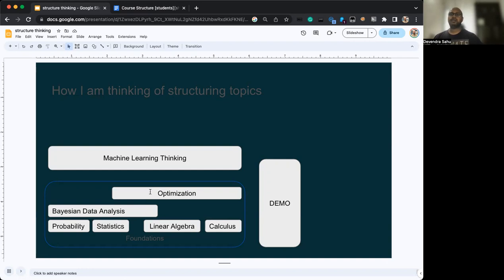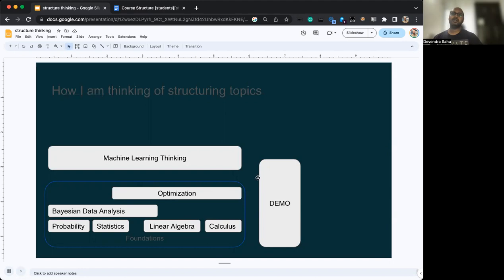And we'll just look at optimization, most relevant parts of it. And we can come back to optimization based on what people want. And once we have spent a lot of time with foundations, which is mostly probability, stats, linear algebra, calculus, and a lot of time on Bayesian data analysis, then we'll go to machine learning and the way to think about how applied scientists do machine learning. And we'll look at a lot of examples in code.